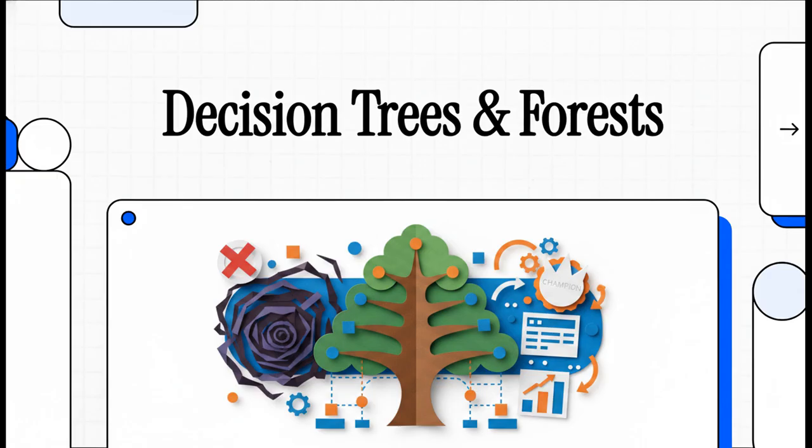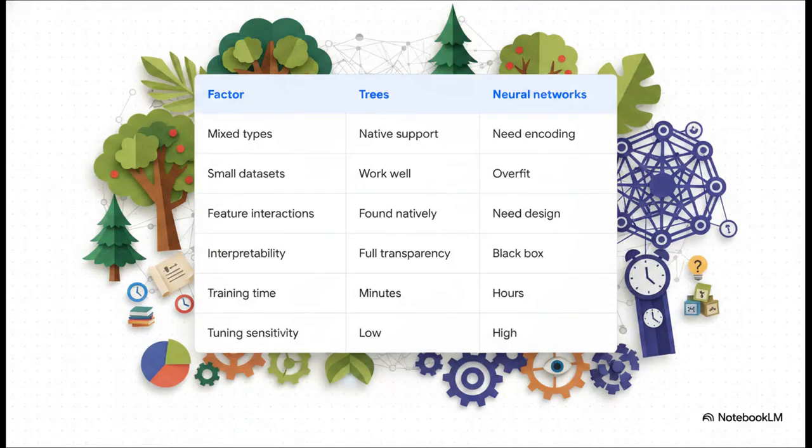Today, we are going to demystify the absolute reigning champions of spreadsheet data. You hear a ton about neural networks and deep learning these days, it's everywhere. But we're going to prove exactly why those super trendy models aren't always the magic bullet for your data. When you put these models head to head for standard tabular data, tree-based models honestly just crush deep learning.